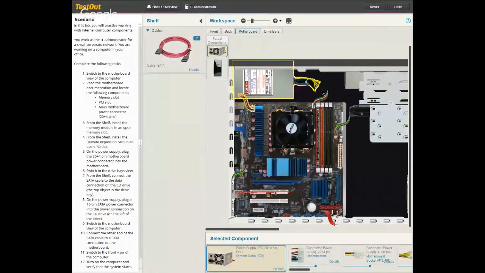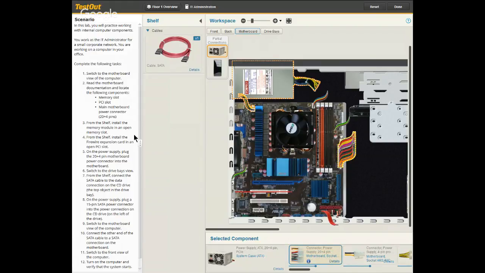You've seen me. So what we did a moment ago is we went ahead and dropped in a memory module in here. We put an expansion card on the expansion slots. And now we're going to do the power supply. So I selected the power supply, and I'm going to connect up the power connector, and that goes right here, like that.